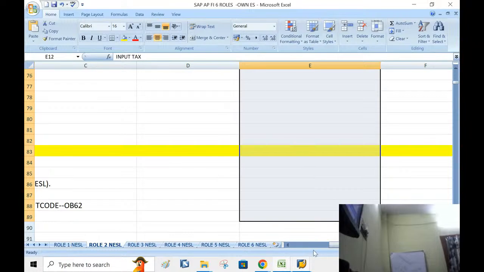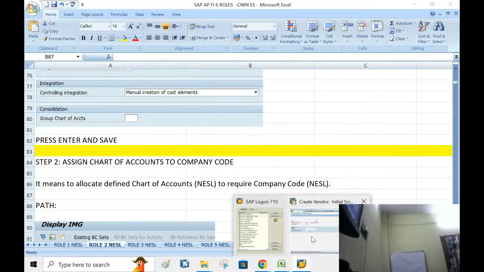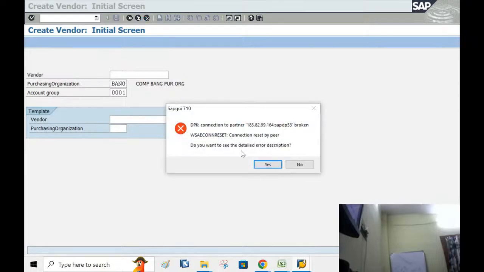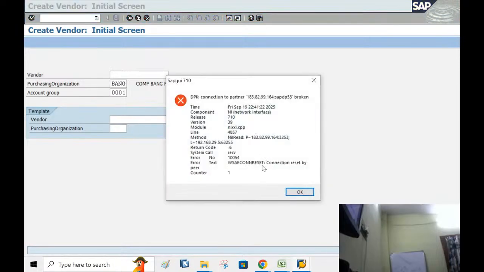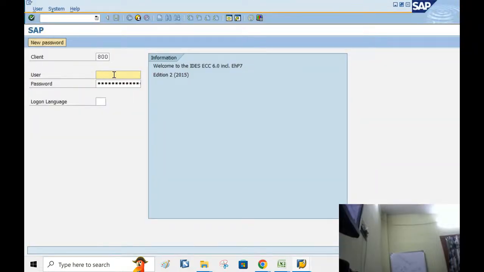Now let's go to the server. So once I go to the server, we can see how many GL accounts we have created when we are doing our SAP consultant work for AR. 9 of them. Let me show you that where you have created.